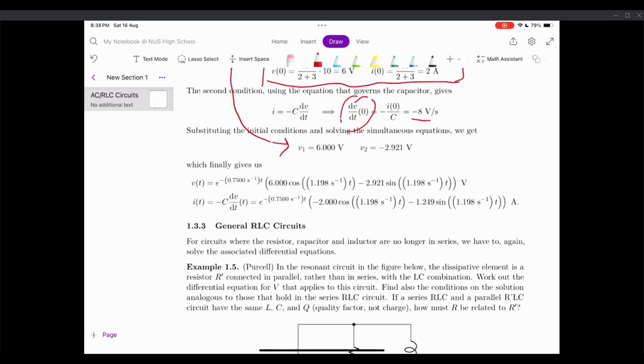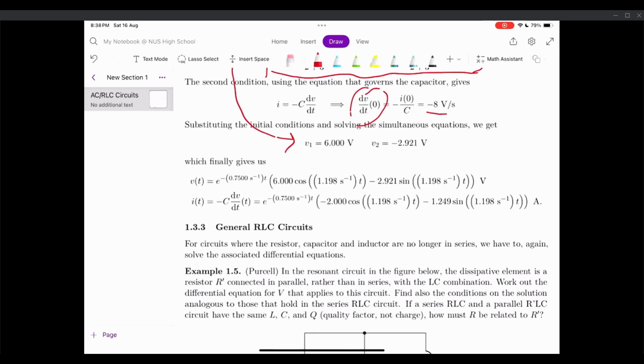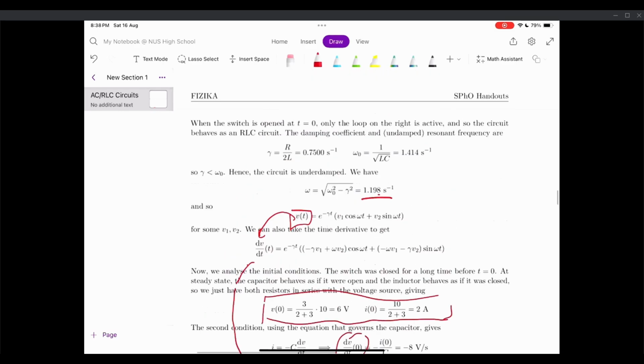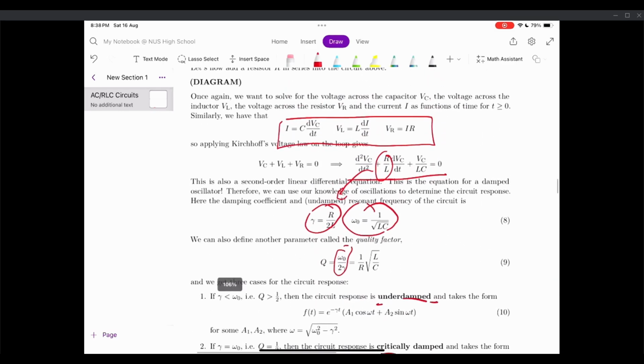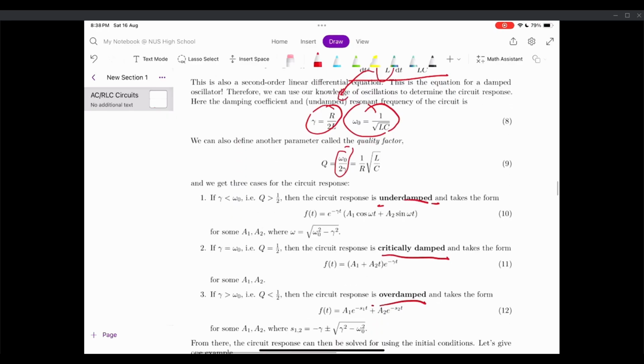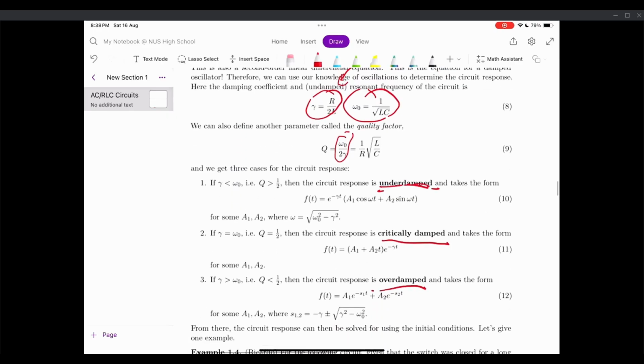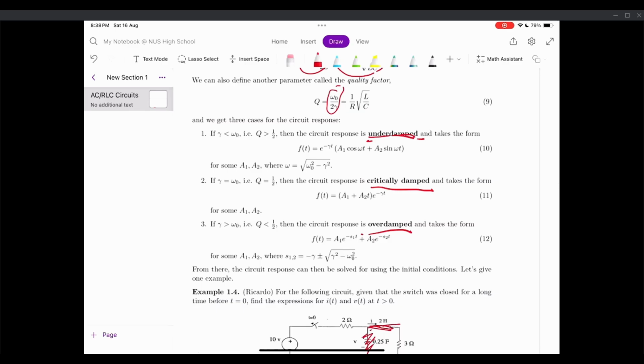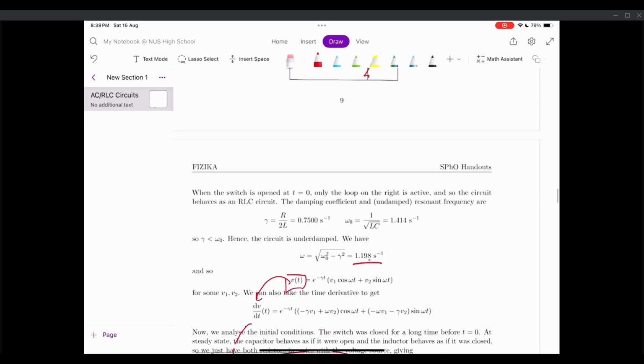It looks kind of disastrous, but that's because we're using numerical values here, so it's not to worry. As long as you have the math down and you're very careful, you should be able to do this quite easily, and it should be quite systematic. So the main thing to take away from this is that you have to remember your underdamped, critically damped, and overdamped stuff from the oscillation chapter, and you have to be able to apply it here in this case.